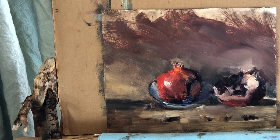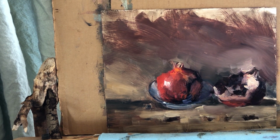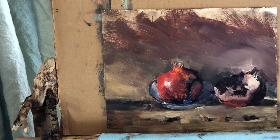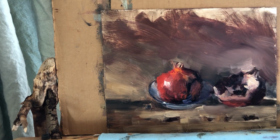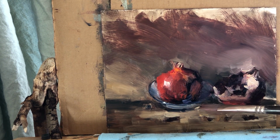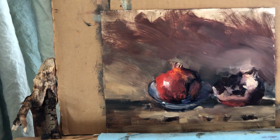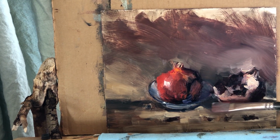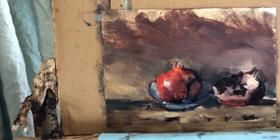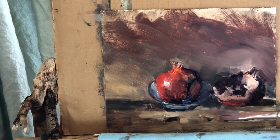So at this point, I think I have most of my values in. Got most of my cast shadows in. You can see a little bit of dark here as well. More. Can be very blue, but apparently I do see blue. And I just can't believe how quick it's changing.